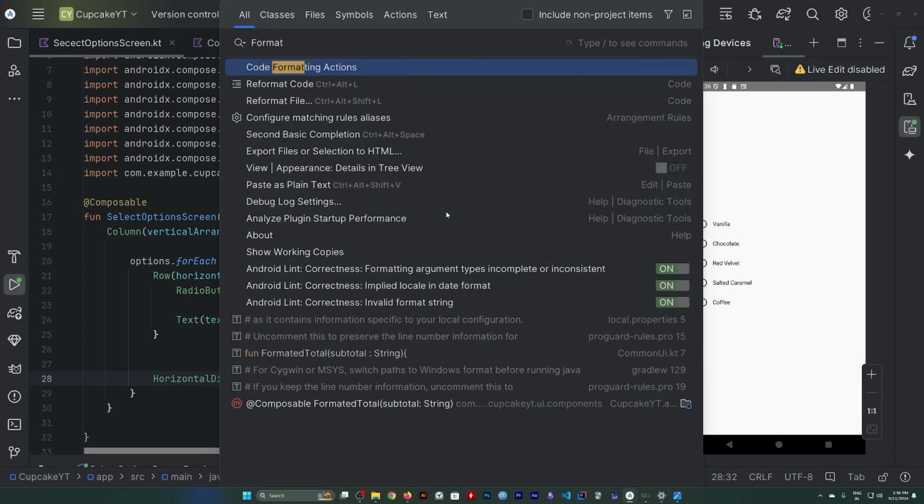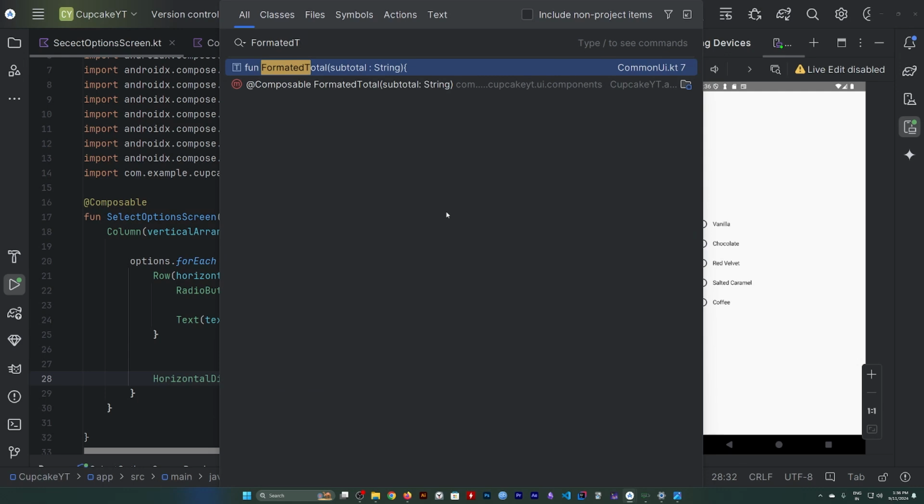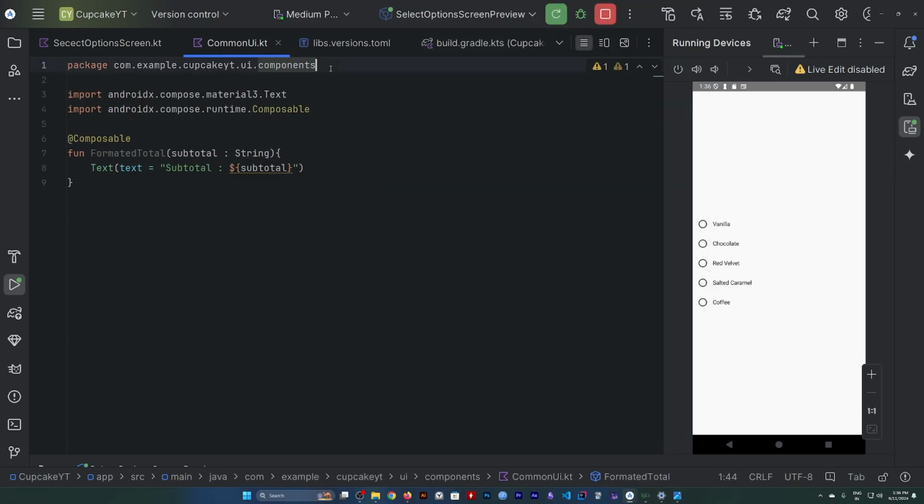Formatted total. Okay, there we go, we got that formatted total. You can quickly find functions like this.